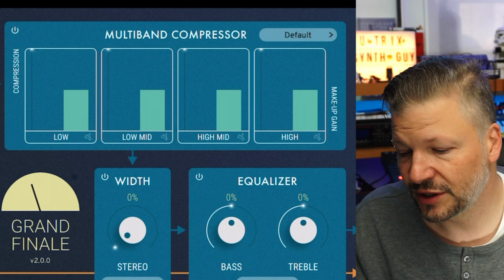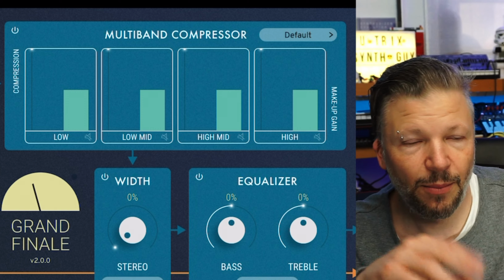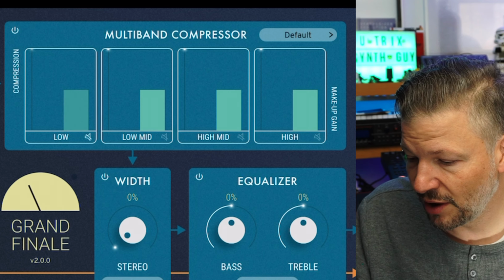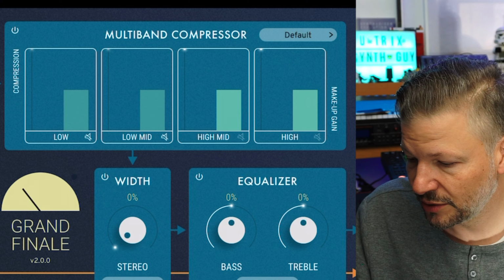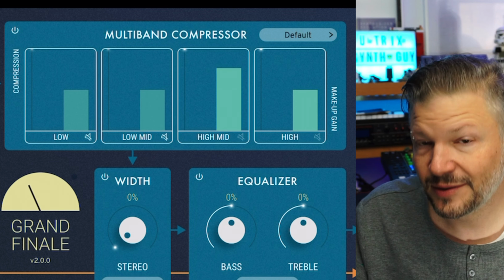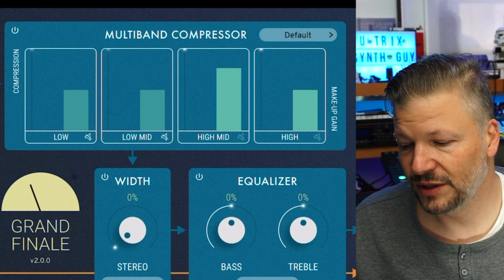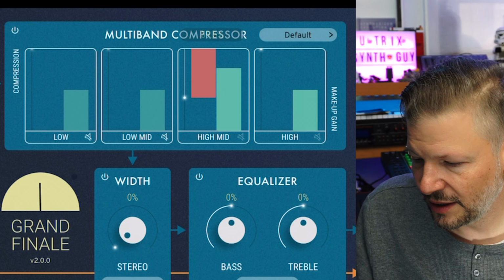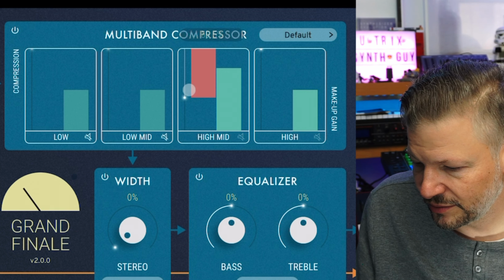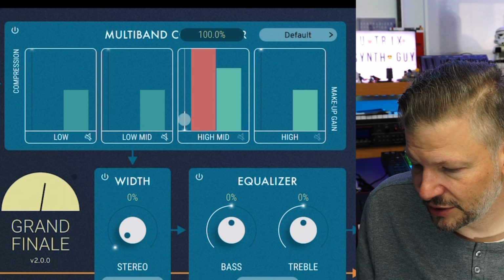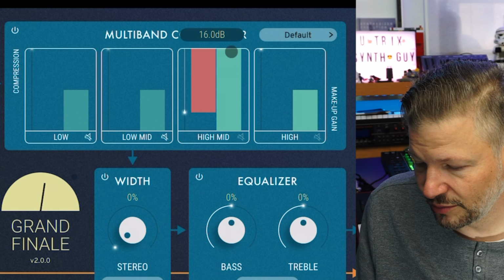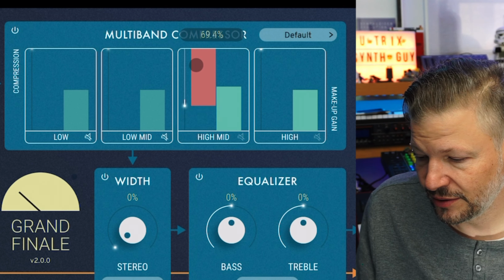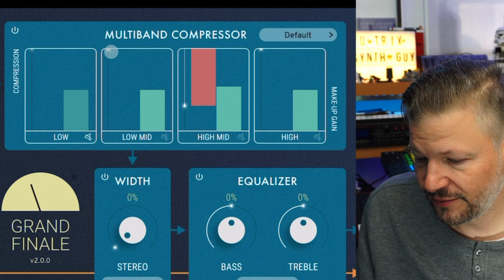Now this one is interesting because you can compress different parts of the frequency spectrum if you want. You can turn them off separately. So you can say, I just want to compress this, and then this becomes an EQ. If you do this, this is useful to listen to what you're doing. You have to come here and you can decide how much you're going to compress that section, how much you're going to boost it. So you get the gain at the output and you get the compression. And then you can turn it off.